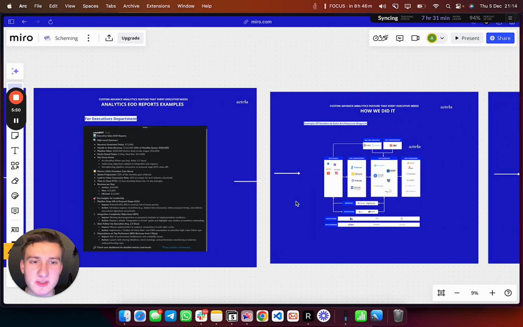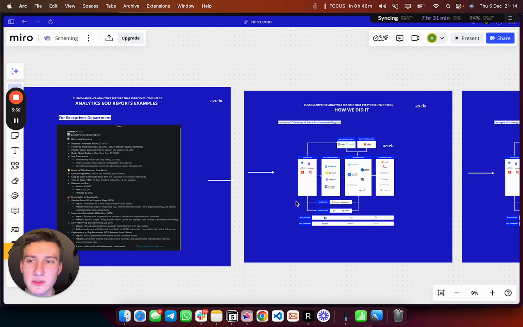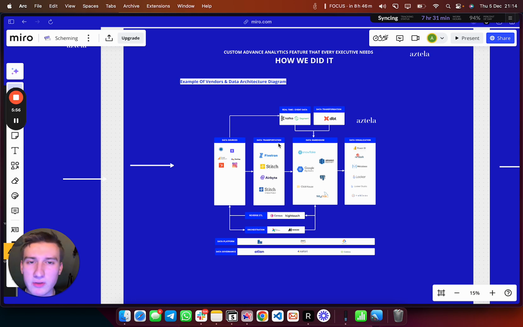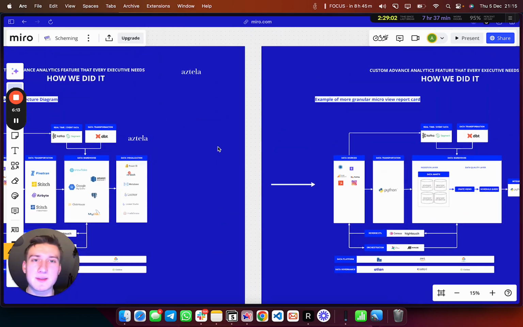And how this looks like, basically, how we do this, how can you also do this, is you need to build a unified view of your data. You need to have your data sources, extract the data from it, and of course store it inside of the data warehouse, so you're able to have a unified view of your whole company's data, and of course make it in such a format so that you can utilize data to be actually an asset and not a liability, right? And this is more granular.